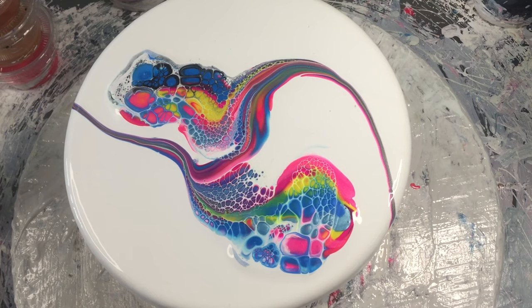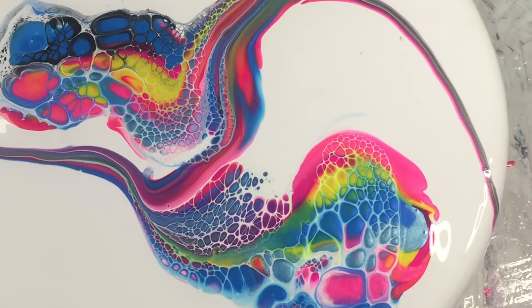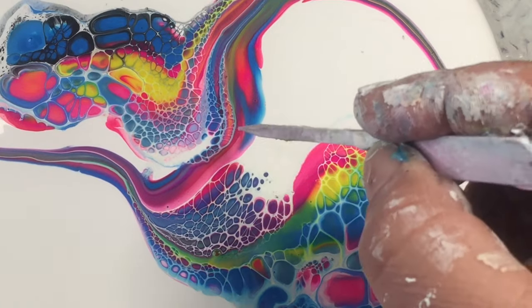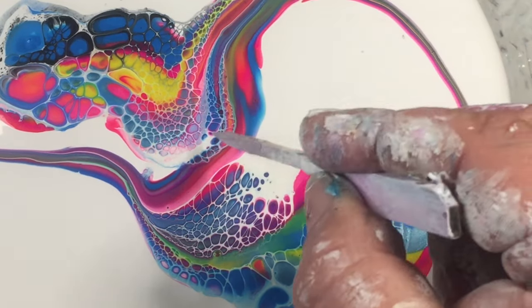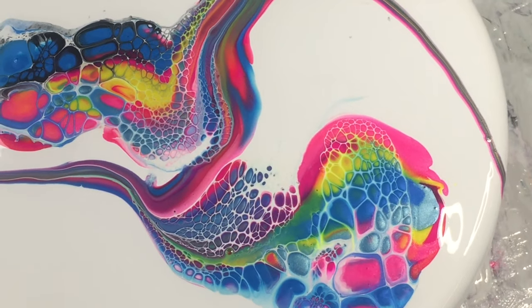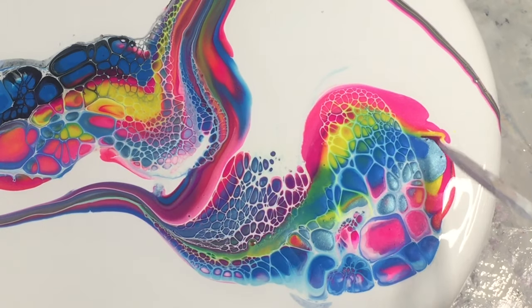Okie dokie. So to save time, I've already laid colours down, did a swipe. Now we're going to go in and modify that. So what I'll do is I'll look at it and go, alright, zoom that in. These are all solid colours, which is perfect for modifications. Around here, we have all solid colour, which is good for modification.